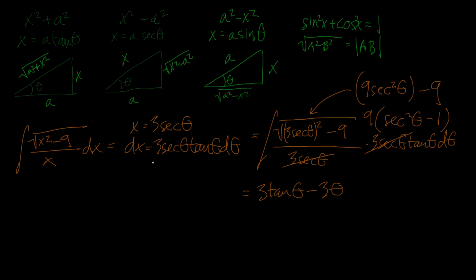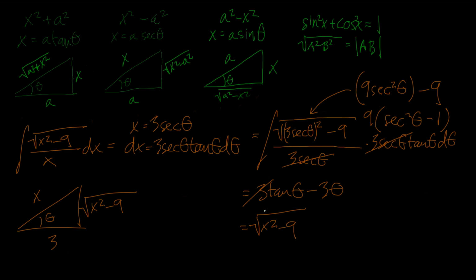Now we have to sub back in for our x's, and I'm going to clean this up a little bit. We need to sub back in our x, because we want this integral in terms of x, and we've only found the integral in terms of theta. So let's work with the tangent theta right now. If we drew our triangle, the tangent of theta is equivalent to the opposite, which is the square root of x squared minus 9, over the adjacent, which is 3. So our tangent theta can be rewritten in terms of x as 3 times, and actually I'm going to get rid of this 3. It's going to be rewritten as just the square root of x squared minus 9. The reason is that tangent theta is the square root of x squared minus 9 over 3, and this 3 and that 3 cancel out to just leave us with the square root of x squared minus 9.